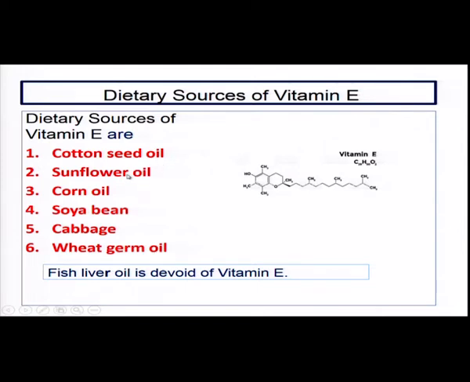Always consider there is this natural ingredient of vitamin E already present in these oils, but the ones which you buy commercially, most of the oils which are used for cooking purposes are probably fortified with additional doses of vitamin E, vitamin A and vitamin D, as I have been telling you earlier. In addition to vitamin A and vitamin D, vitamin E is also added to enhance the properties of the oil.